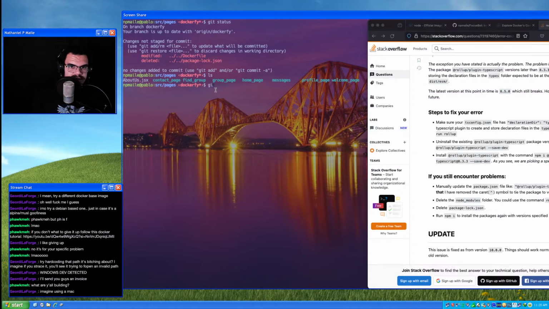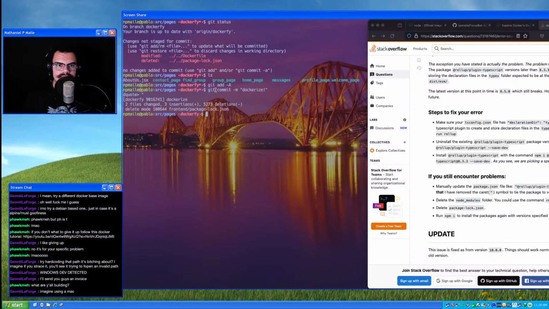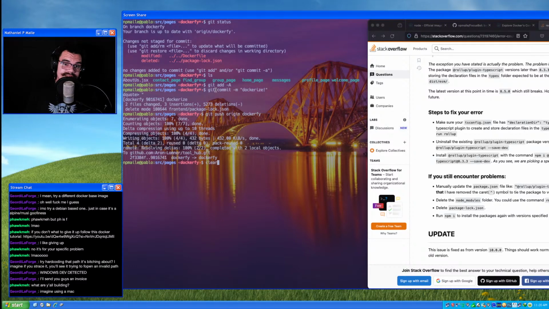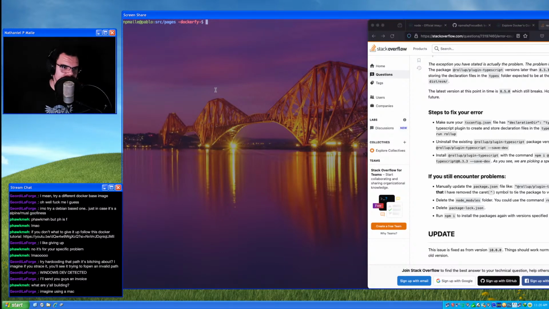Anyway, let's git add -A, git commit -m "dockerize!" Oh, and we'll have to also push out the Linux file system feature. It's not in the commit message. It's between... You're probably running on what, Windows? Yes. So it's something between Windows, Mac, and Linux trying to work together. That's the problem. We can't all just hold hands and sit in a circle and sing "Kumbaya." The universe wouldn't want that to happen.